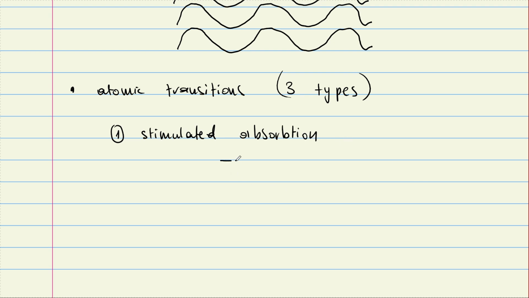In that case, you have, let's say, many levels, but let's focus on 2. One is the ground state, one is the excited state, and you have an electron sitting in the ground state, and radiation comes in that matches exactly this energy difference. So h nu is equal to E1 minus E naught. If this exactly happens, you go from here to here. So this is stimulated absorption. Basically, the atom absorbs light by increasing its energy.